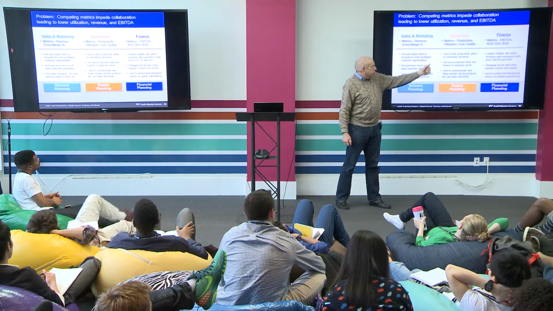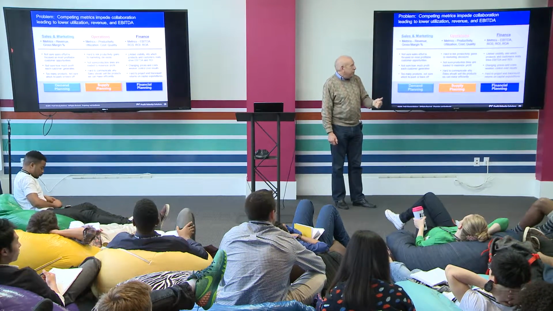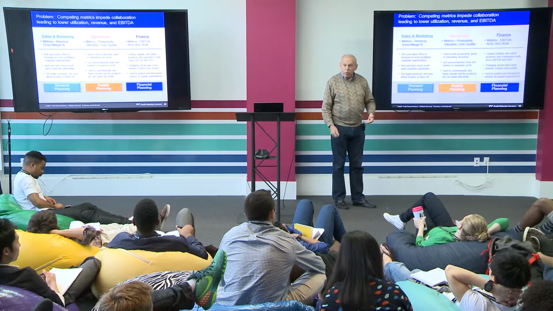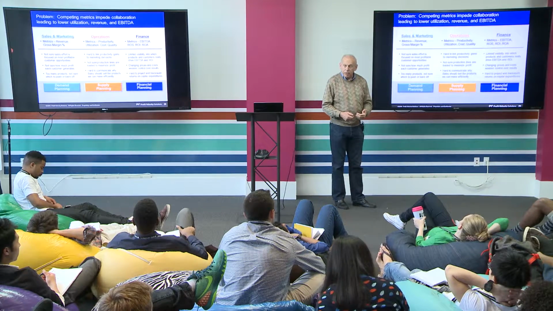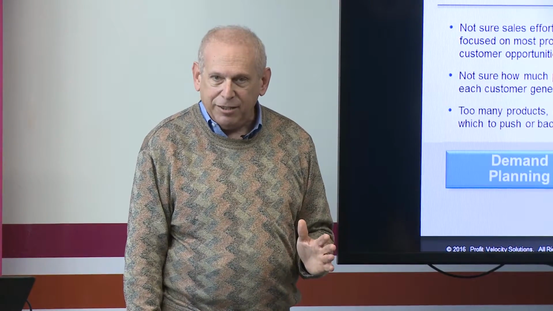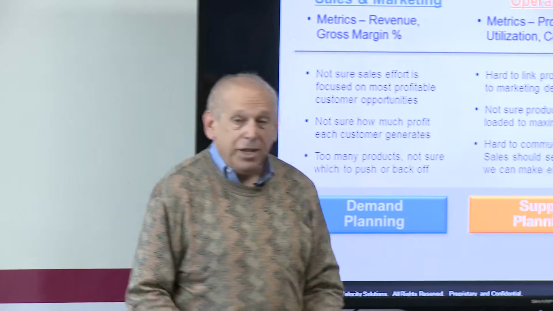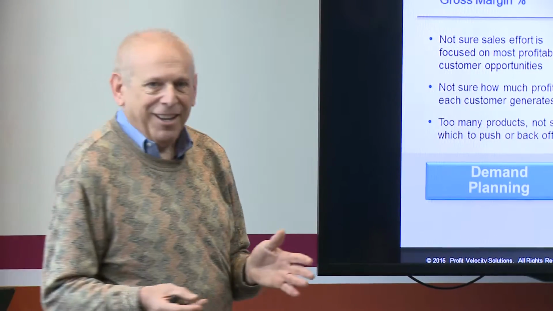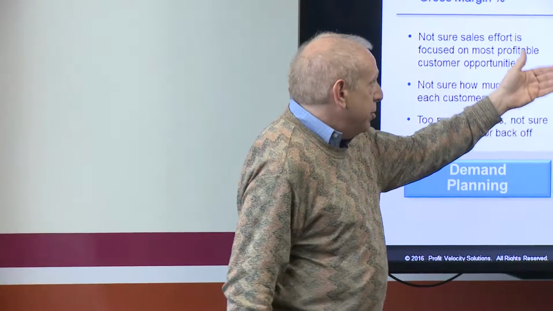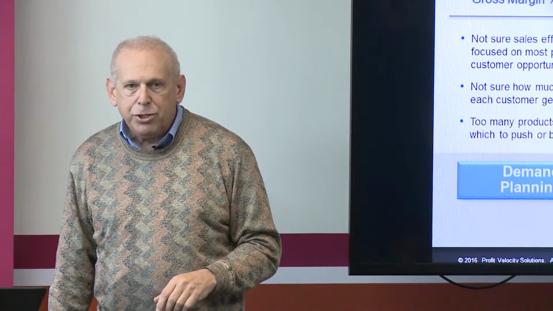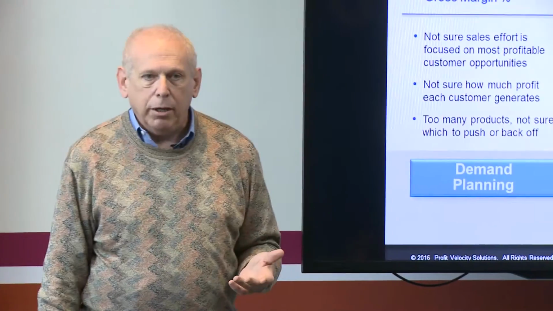The operations, meaning production people, it's how many units per hour are they producing, what utilization rate of the factory, what's the cost per unit, what's our quality rating. They don't know revenue, they don't even know how many dollars are involved, they don't see reports on that. And the people over in finance, they care about EBITDA, earnings before interest, taxes, depreciation, and amortization. Think of it as cash flow. Return on sales, return on investment, return on assets. Lots of different mumbo jumbo, alphabet soup measures for profitability.